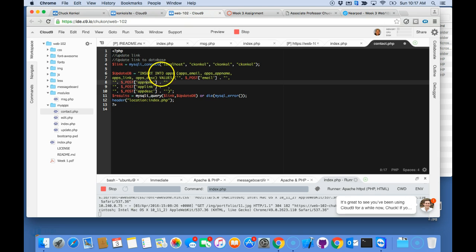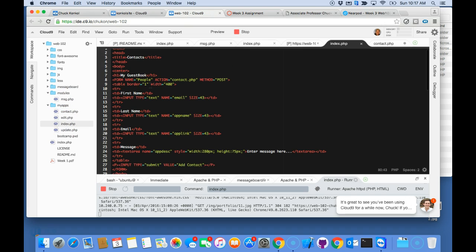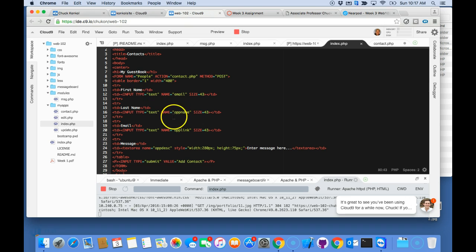All right, we're good there. So make sure that's right. Into apps, apps email, apps app name, apps link, apps description, and then bringing in the post from the form: email, app name, app link, app description. I think that email is going to be, okay, it's just email, good.